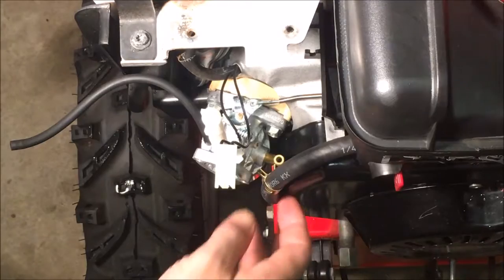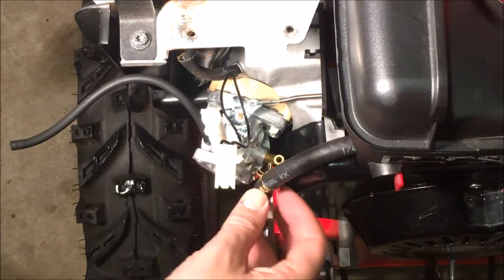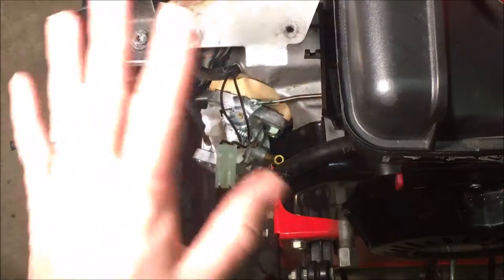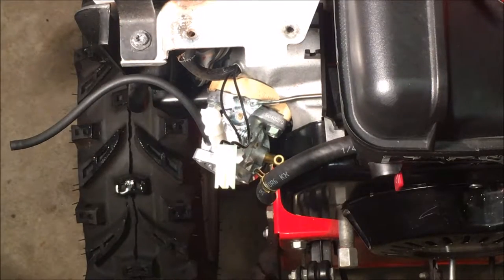Okay, now I just got to cut this new hose to size and put that on. Debating whether to put these tins on or not. It's only held on by a few screws. I guess I need to for the kill switch. So let's get that done.